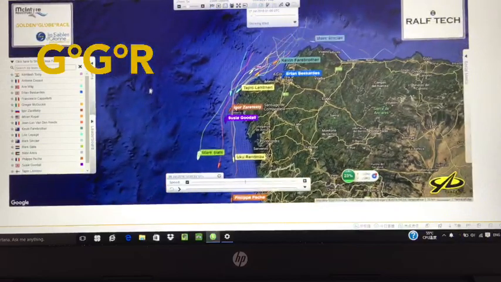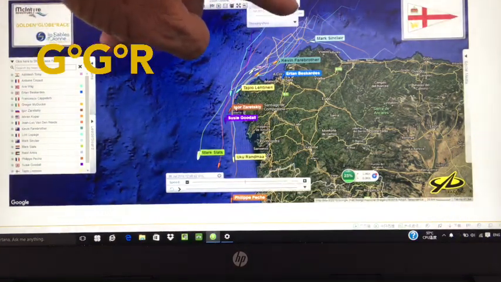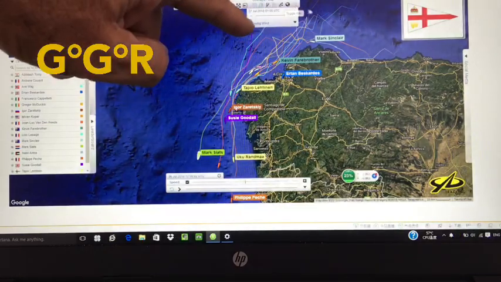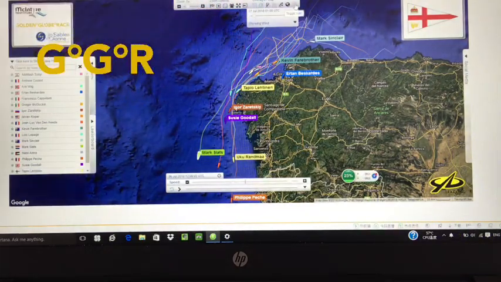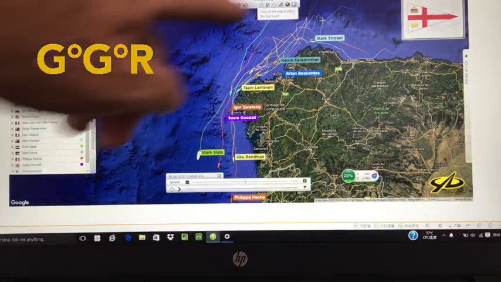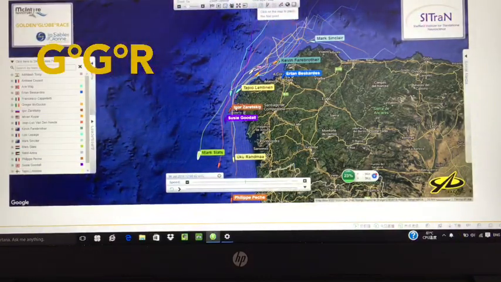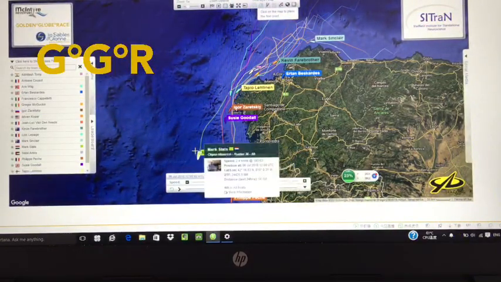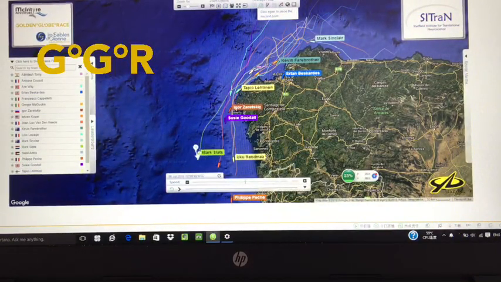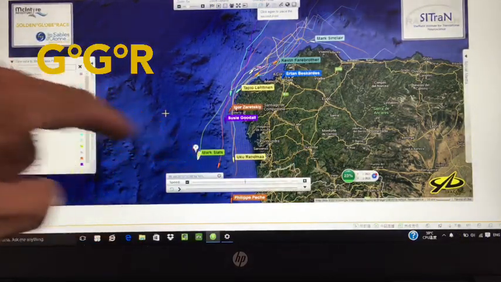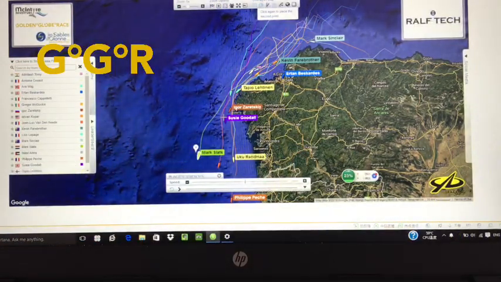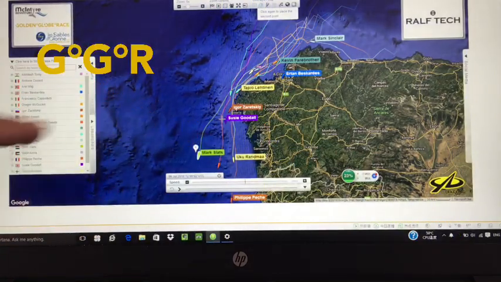Another common thing to want to know, and if this works right, it'll be pretty cool, but sometimes with software and things, you never know what's happening. On the top here, it's got one that says toggle ruler. So I'll put my cursor on toggle ruler. I hit that once and it says click on the map to place the first point. So I click on Mark Slats, bingo there. You'll see the little icons now come up. And I want to see how far away he is from Susie. So I go over to Susie here.